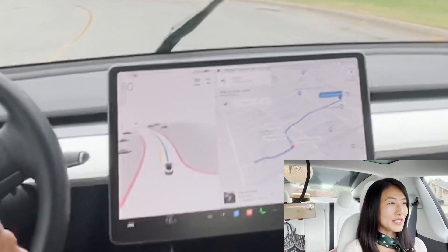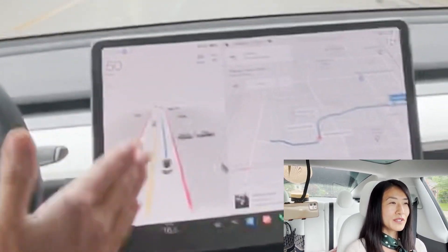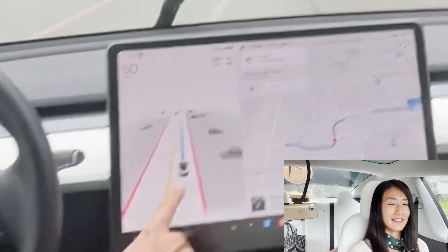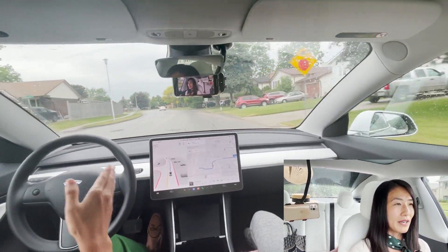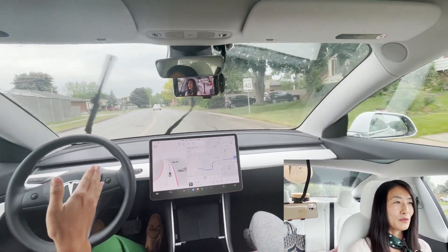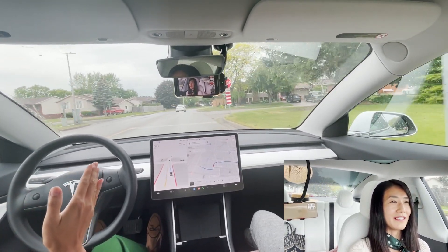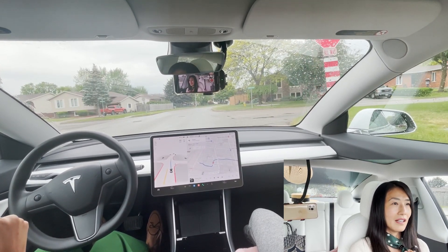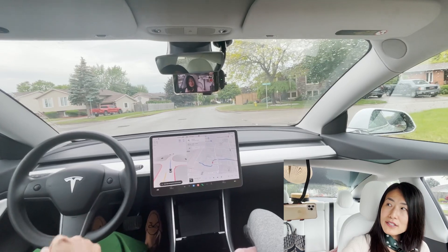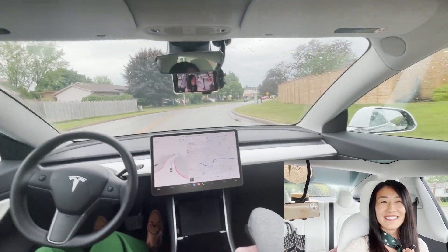It's continuing after the stop sign. On this residential road it's trying to navigate — when there are no parked cars it's doing the middle of the road, right in the center. But when there are parked cars I do think it moves slightly to the left to avoid them — look at that, perfect at the stop sign. It's moving, passing stop signs in this residential area.